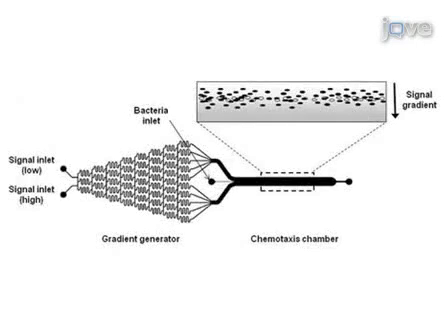E. coli RP437 are introduced into a chemotaxis device where they are exposed to defined spatial concentration gradients. Cells entering the chamber encounter the midpoint of the concentration gradient. Depending on whether the signal is perceived as an attractant or repellent, bacteria rapidly move either up or down the concentration gradient.